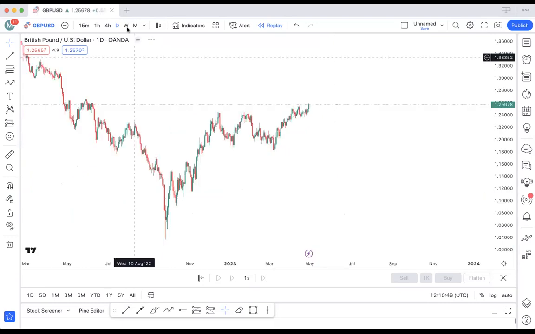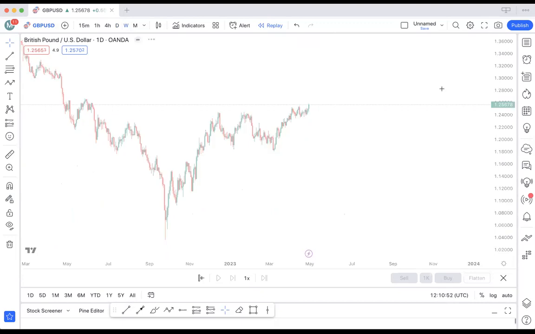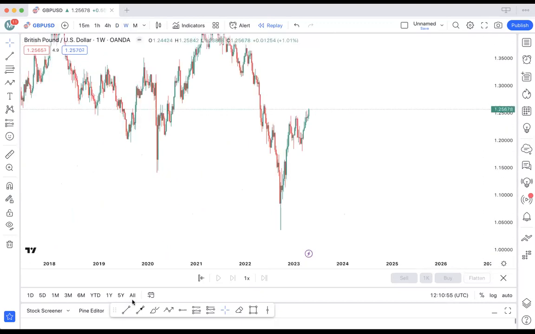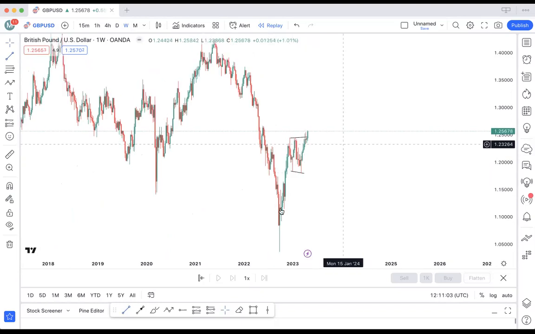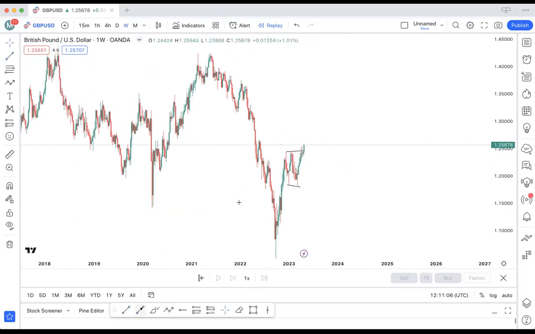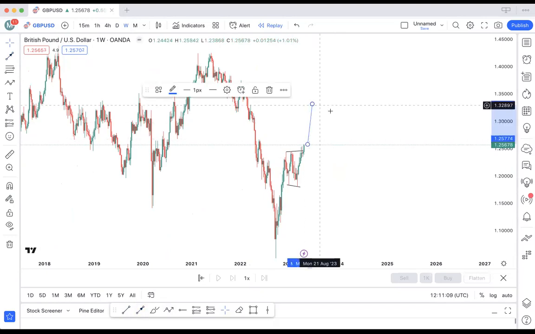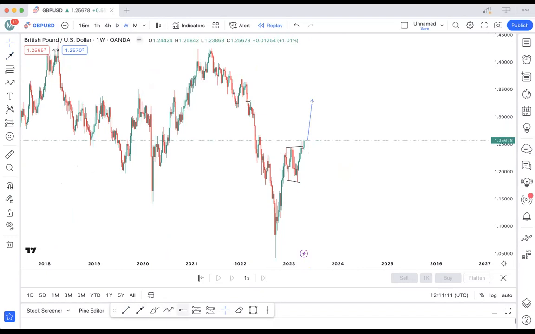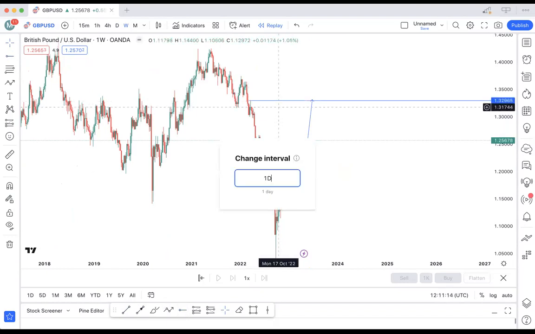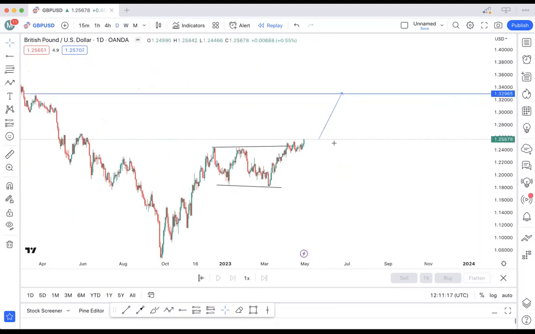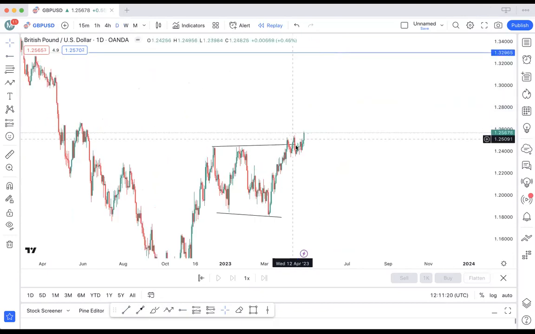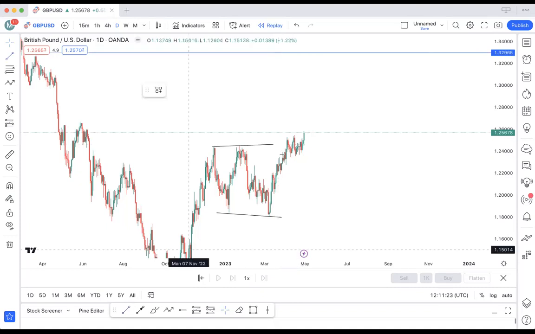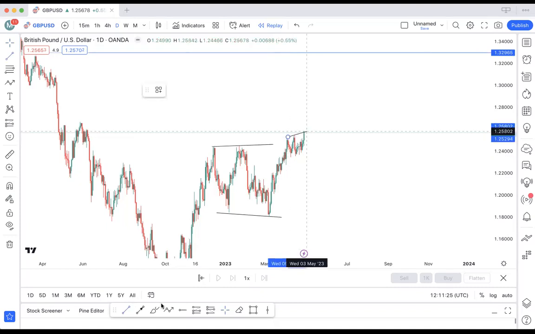And let's see pound dollar. Let's jump on the weekly. So with pound dollar, it's giving us a continuation pattern to the upside, as you can see. So this could be having more potential to climb, maybe up until that area over there. See on the daily how it's looking. So on the daily, we are having an expanding type of pattern, or ascending.